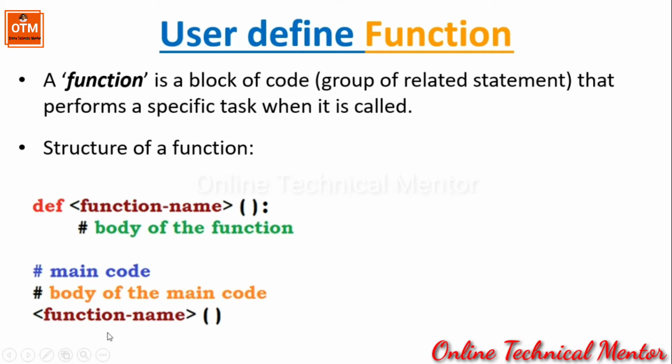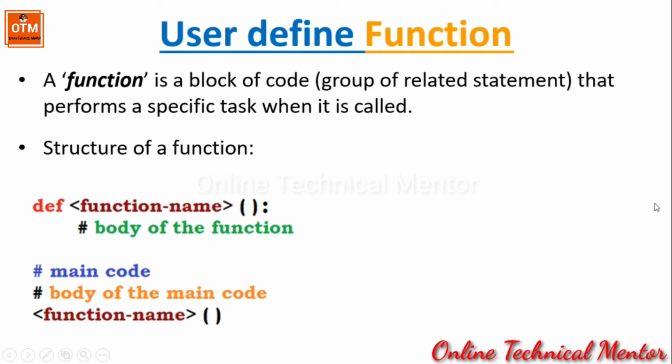So whenever we execute a program, the program starts execution from the main code. And when it encounters a user-defined function name, the control goes to that function and executes the corresponding lines within the function and then returns back to the next line where it has been called. That means after executing the function, it will return back after the line where the function has been called. So after this function name, there is nothing, so the program will terminate. Be very careful, this function does not execute implicitly until and unless we are calling it from the main code. So there may be more than one function in a single program.